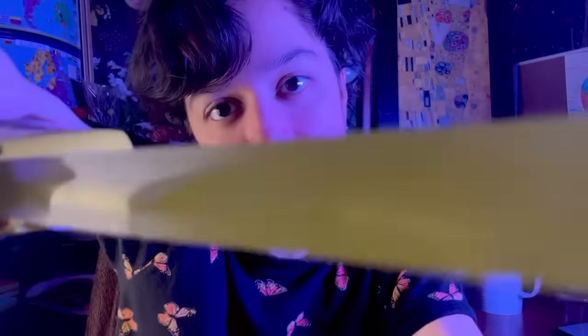I'm going to just take this little measurement right here. Very good. Take a little measurement right there. I'm going to be doing your facial features, so now I'm going to take a measurement from between your philtrum, so between the tip of your nose to the tip of your lips right there. Very good. Now for the length of your nose.